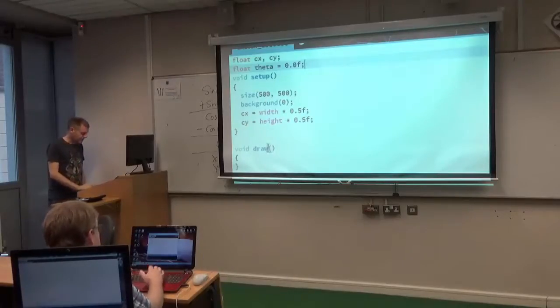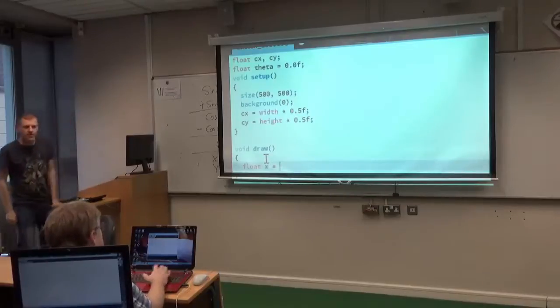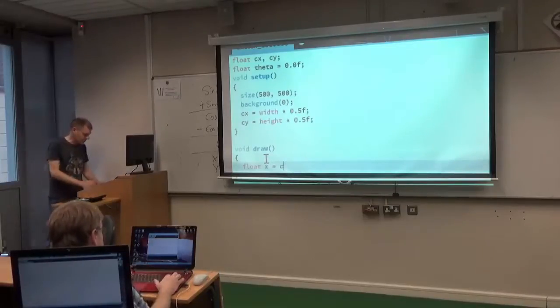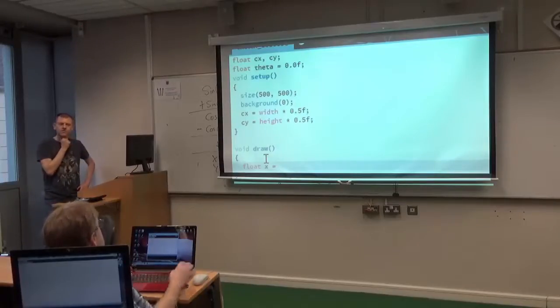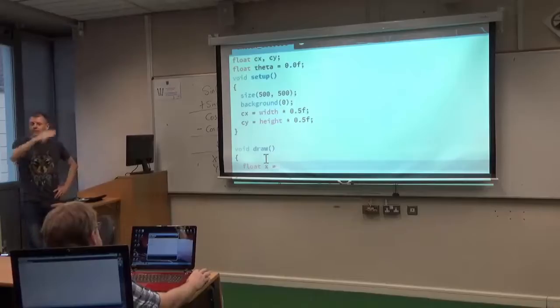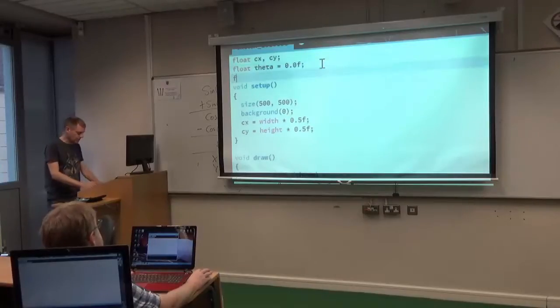Next thing, in our draw method here, let's calculate some values for x and y. Alright, so let's go float x. Now we said when we worked this out earlier that x is equal to the center x. In fact, let's not do the center x bit first. Let's just do it without transforming it by the position of the center of the screen. But we did say that x was equal to the sine of the angle theta multiplied by the radius. Okay, that's another variable we need. Let's go float.